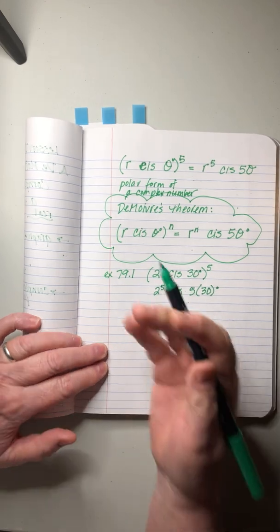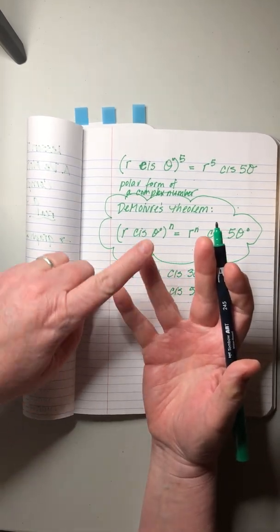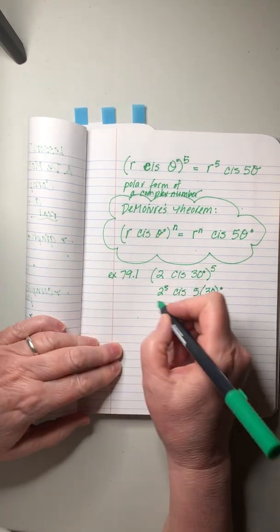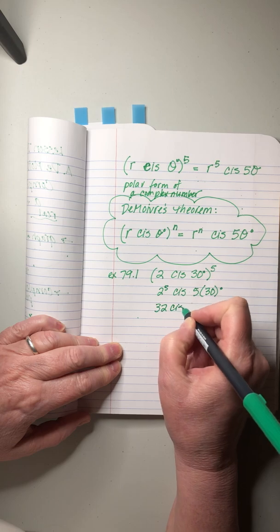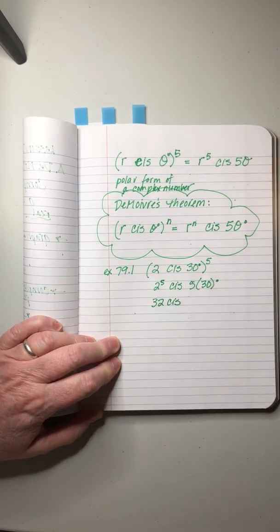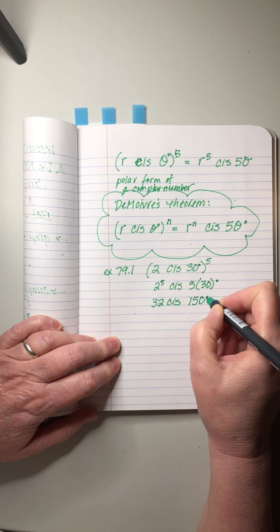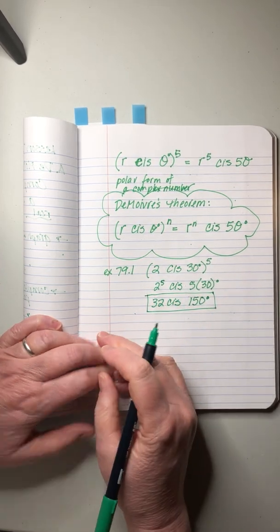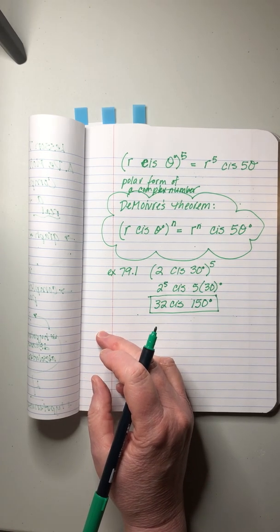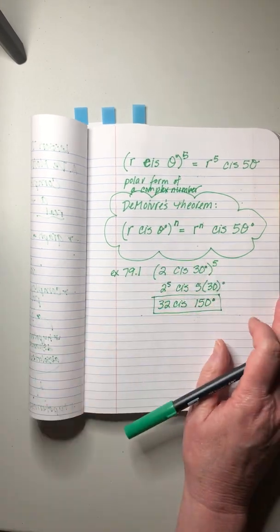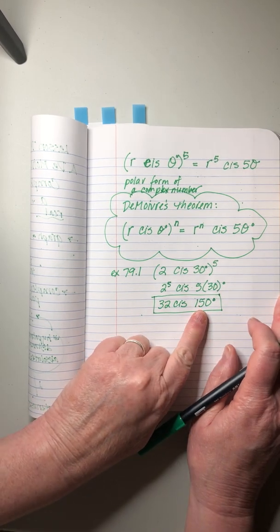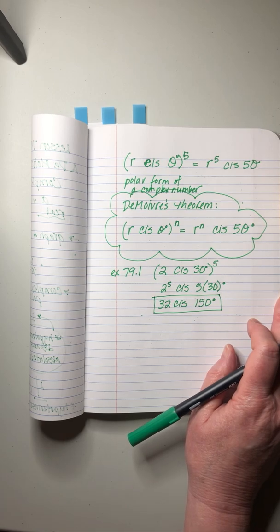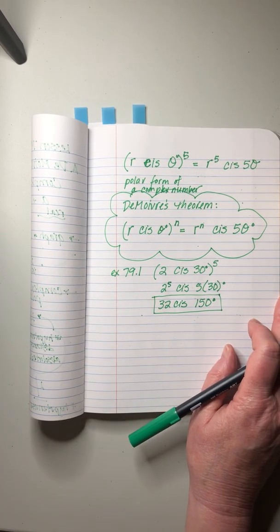What is 2 to the 5th? Okay, let's start doubling. 2, 4, 8, 16, 32. And then 5 times 30 is 150 degrees. That's our final answer. As you may remember when we did this back in, what lesson was it? Lesson 64, when we first started playing with polar form of a complex number, we learned that if this number goes over 360, we go ahead and adjust it down by subtracting 360 to get the original spin on that. But this one didn't require us to do that.